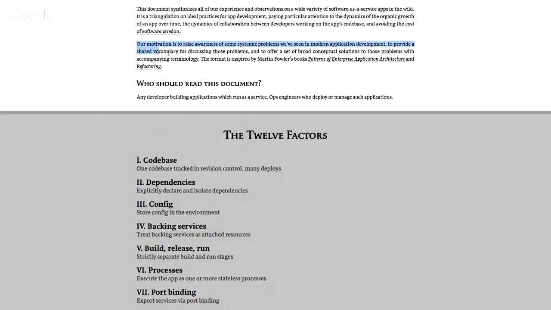So the motivation for this document is they want to raise awareness of the systemic problems in modern application development, provide a shared vocabulary to discuss problems, and offer a set of conceptual solutions for these problems with proper terminology.